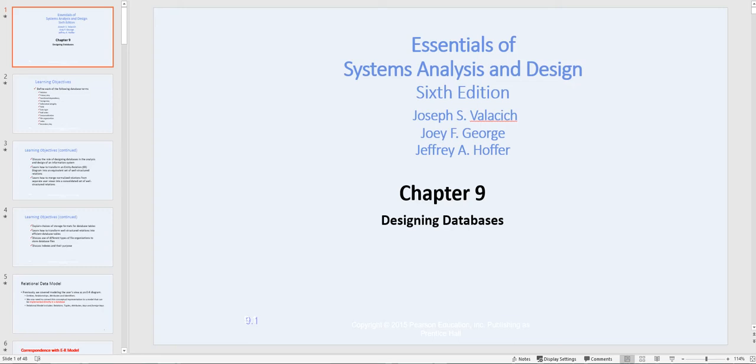In that course, we spend roughly 5, 6 weeks on designing databases and ER diagrams, basically chapter number 7 and this chapter number 9, and it's very hands-on.